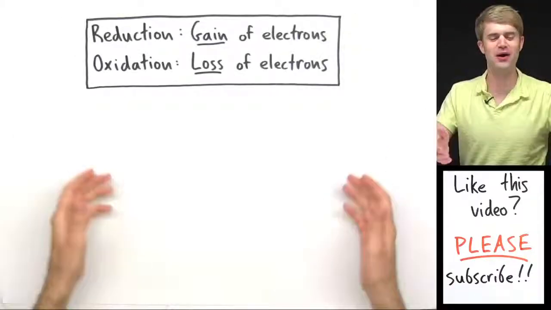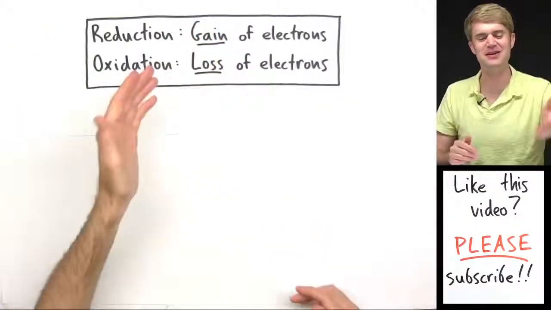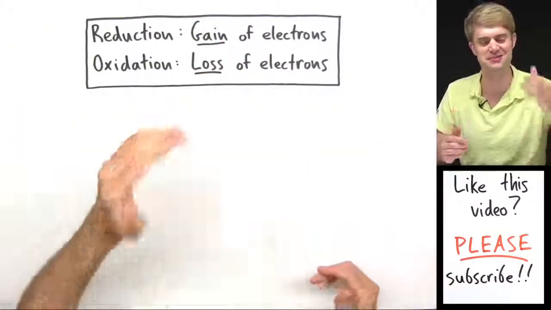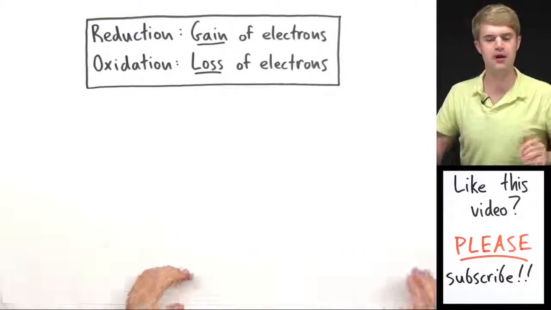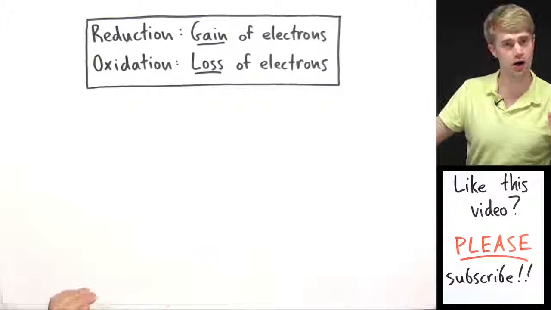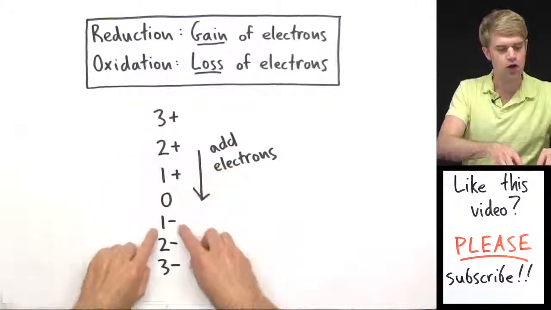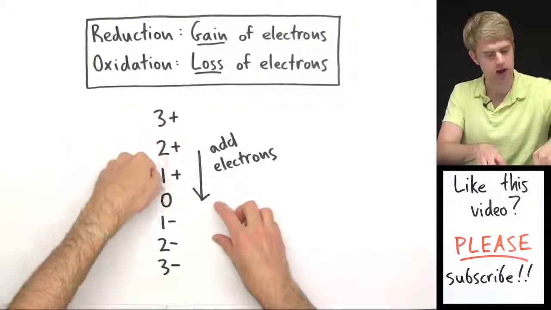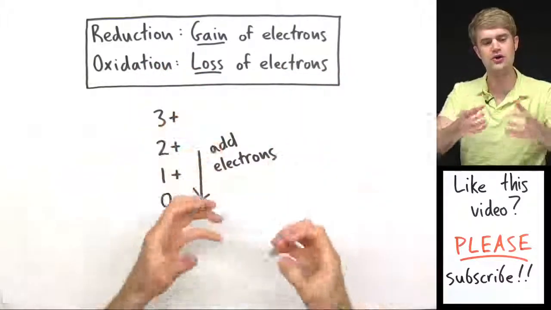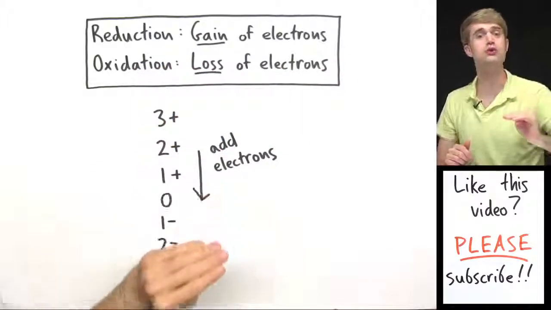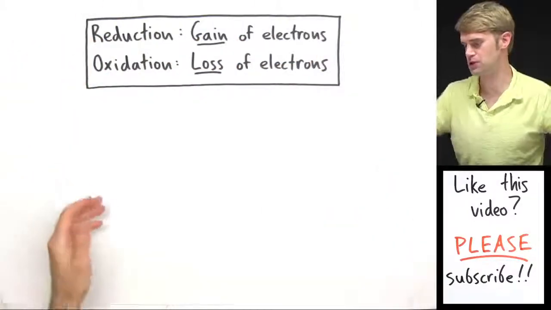So I don't know about you, but when I was first learning this stuff, I found it so confusing. Why should a reduction be a gain of electrons? Usually when you're reducing something, you're getting less of it. So here's one thing that might be helpful to think about. That's that electrons have negative charge. So as you add electrons to something, its charge goes down. The more electrons you add, the lower the charge. So as electrons are gained, the charge reduces. So that might be helpful to keep in mind to have this make a little bit more sense.